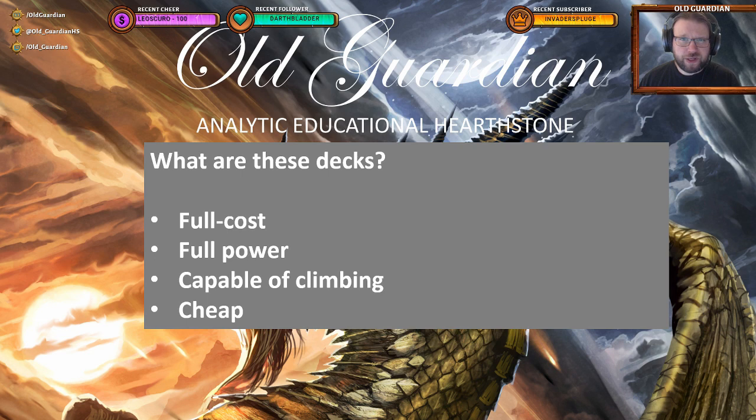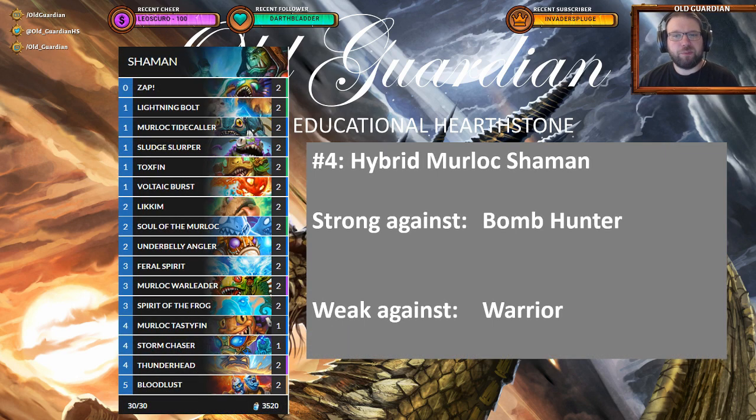But if you're pretty low on dust but you can do a legendary or two, then what kind of decks should you be looking at? Coming in at number 4 is the hybrid Murloc Shaman.